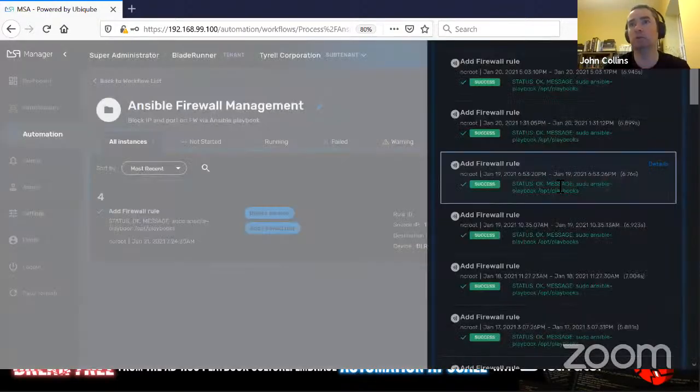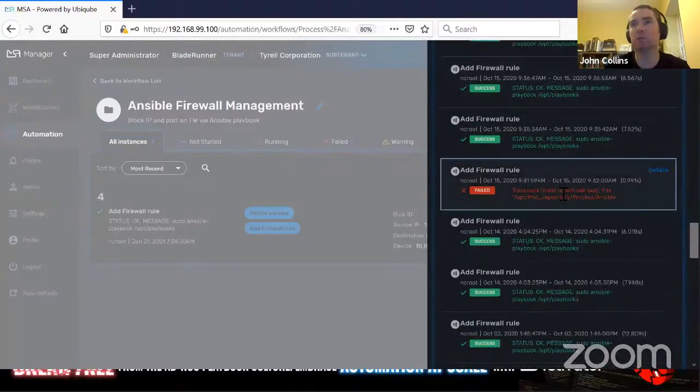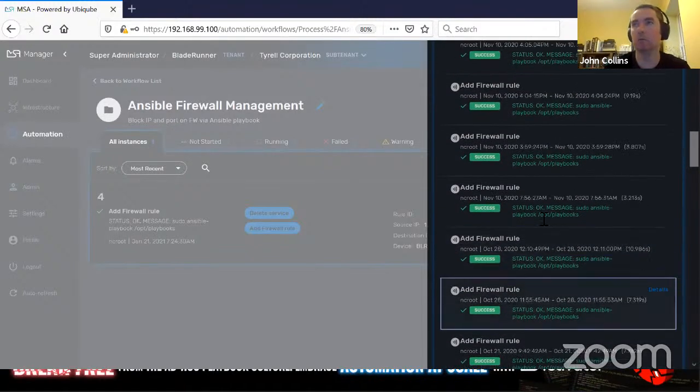If I scroll down through this list, I should see some red ones as well. Yep, there you go. So if we had a failure in the past, it will also track that there. We can go back and debug. So we have full traceability for all of the automations that are executed within the platform. This is obviously very convenient if, for example, you need audit traceability about who did what, which is especially important in a production environment.